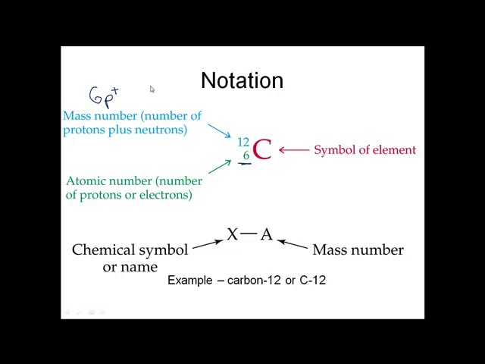In this case, it's 12. Since carbon has six protons, 12 minus 6 equals 6, so it has 6 neutrons. Carbon with a mass number of 12 is 6 protons and 6 neutrons. We can write this as carbon-12 or C-12. There is also carbon-13 and carbon-14.